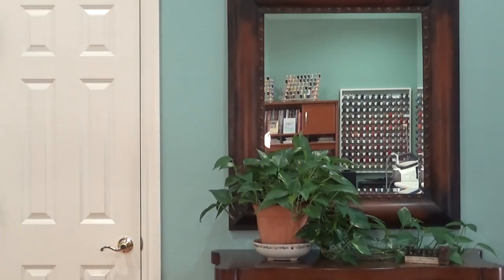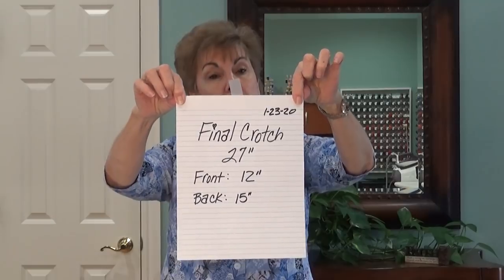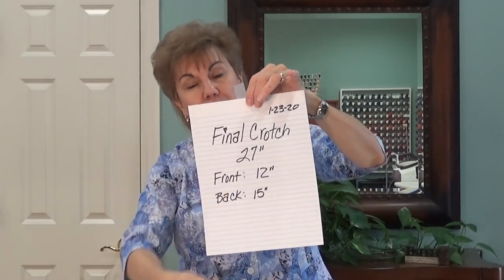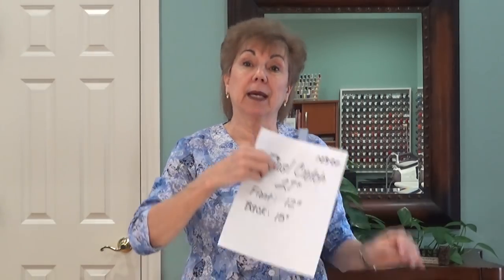I told you about moving the front dart to where the crease is. Oh, there is another tip. After you've gone to all that trouble to find your crotch length and you've divided it into the front to your water outlet valve and the back to your water outlet valve, write it down. This has been hanging on my wall for 2 weeks. I don't want to forget it. This is after I thought it was 26, and after I thought it was 28, and after I thought it was 27 and a half, this was the final that I really, really liked. So I wrote it down, I put it on the paper pattern, I put it on the envelope, and I've got it hanging on my wall.